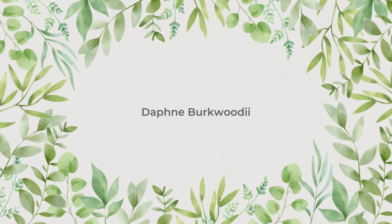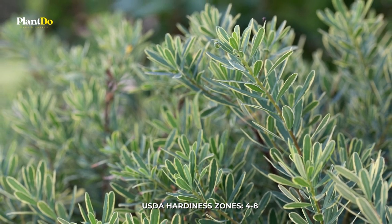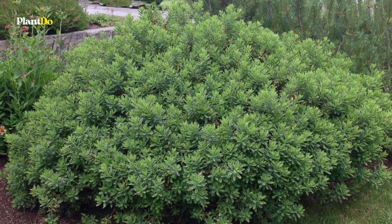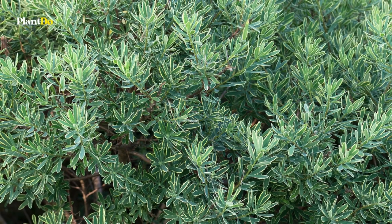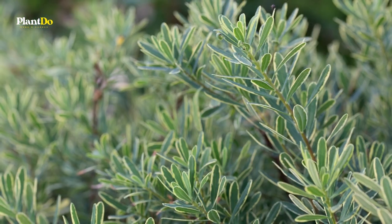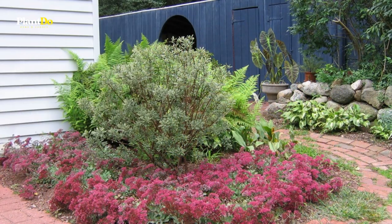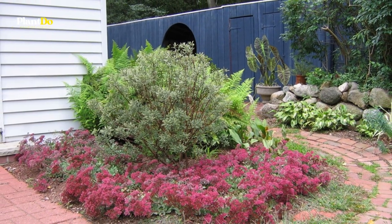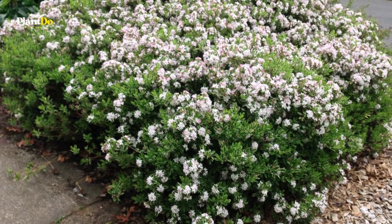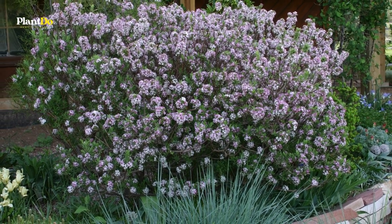Number 6: Daphne Burkwoodii. Depending on the USDA hardiness zone, a daphne shrub can be deciduous, semi-evergreen, or fully evergreen. One of the most popular cultivars is Carol Mackie, a small rounded shrub that grows only 3 to 4 feet tall and produces pale pink flowers in spring. The leaves are grayish-green with cream-colored margins. This shrub can be finicky, sometimes dying for no apparent cause. It is a beautiful choice for shrub borders, screens, or as a foundation plant. The flowers are especially fragrant, so many people like to plant it close to walkways, entrances, and outdoor living spaces such as patios.